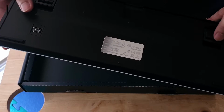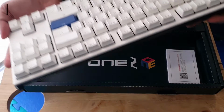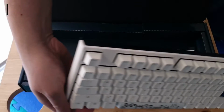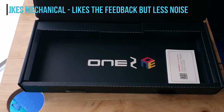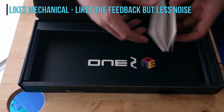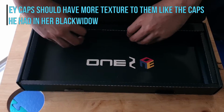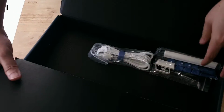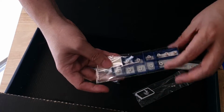Second thing is that she wanted something in white and didn't really care for RGBs as long as some form of lighting or illumination was there. Third thing is that she didn't really want or need any volume dial or knob as she didn't find any use for it in her Black Widow. Number 4 is that she didn't like noisy boards, but she did want the mechanical format and some sort of feedback with each key press. And number 5, she specifically just wanted the keycaps to have more traction or a grainy feel to them.